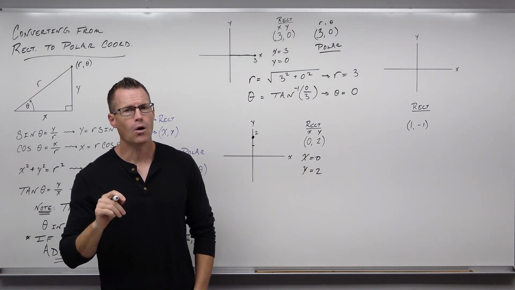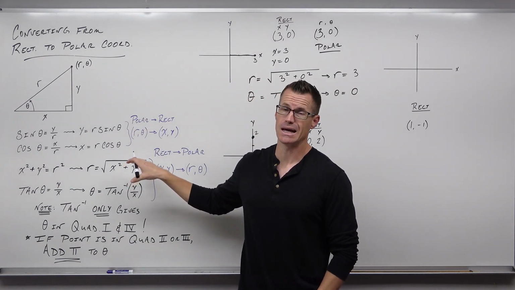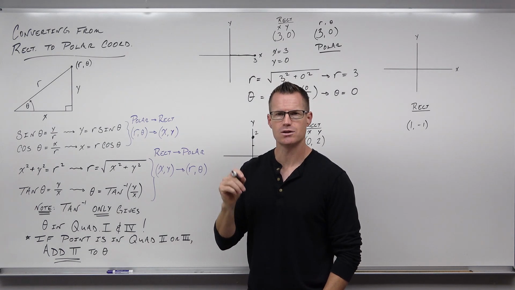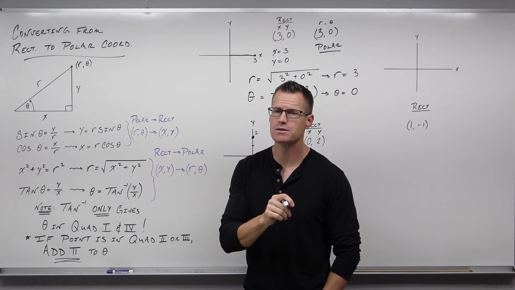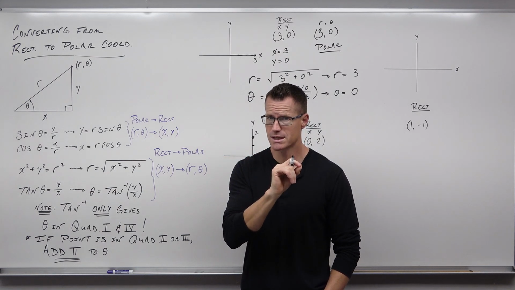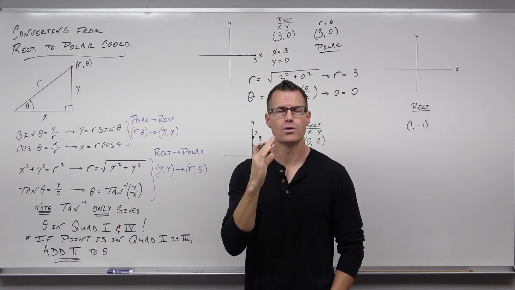From there, we can always find r very nicely and pretty easily. There's never an ambiguity with r. All you've got to do is take the square root of x squared plus y squared, keep the positive r, because the angle will determine the correct quadrant for you. So r for the distance, r for the radius, and angle for where it is at.